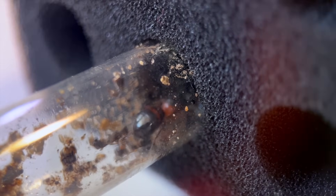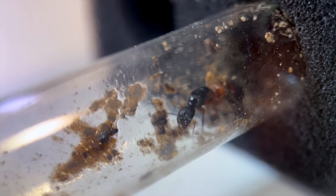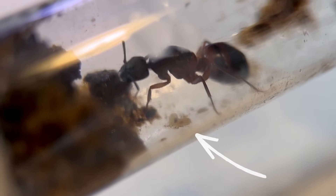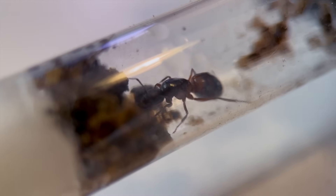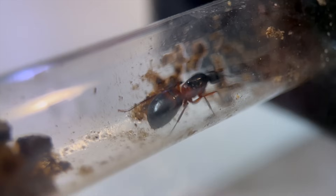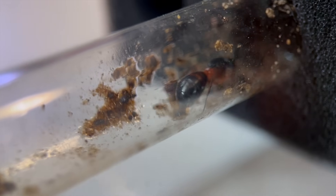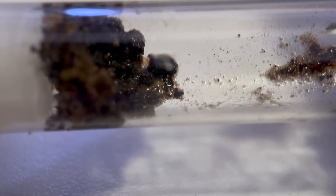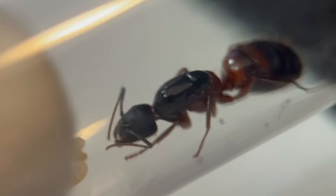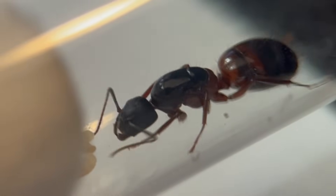This process was slow but felt really special to watch. However, when she ventured out to retrieve the last larvae, she couldn't seem to find it, even though it was right under her nose. Looking all around, thinking, 'I know I left it here somewhere.' Come on, girl — you're sitting on it. Then she started going back. Don't give up yet, it's right there. I came back a few hours later, and she had reclaimed the lost larvae. Now she was all moved in, and I disconnected the old tube.